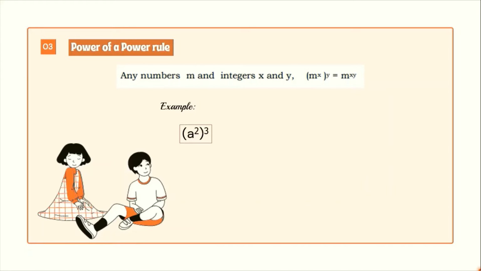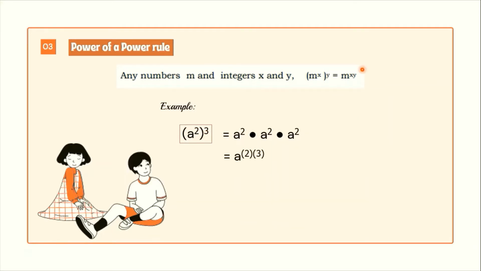We have a squared raised to the power of 3, or simply a squared cube. Meaning, itong a squared ay enclosed in a parenthesis. And then, yung kanyang value ay kailangan pa nating i-raise to 3 or i-multiply sa sarili niya ng 3 beses. Ito yung kanyang magiging expanded form. A squared will be multiplied by itself ng 3 beses dahil ang ating exponent na nasa labas ay 3.